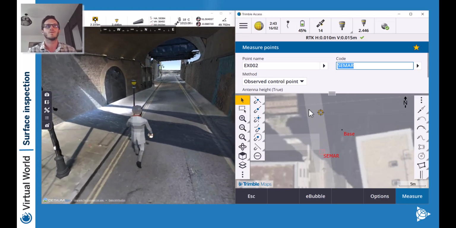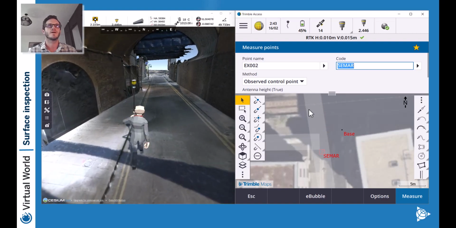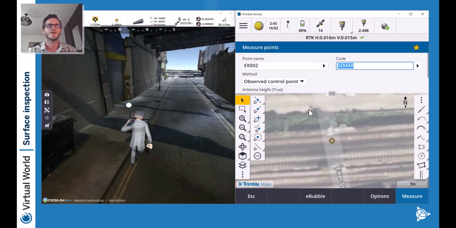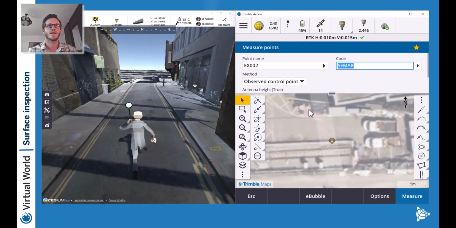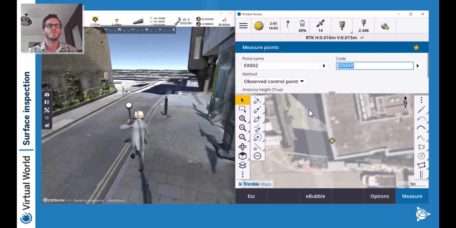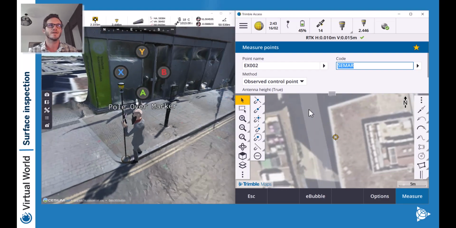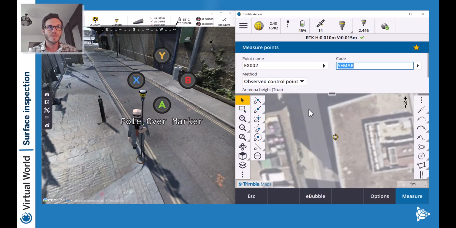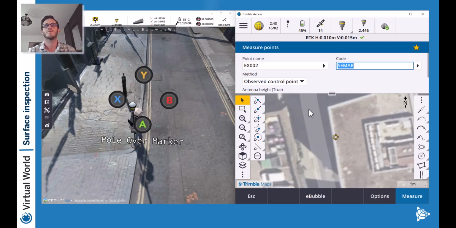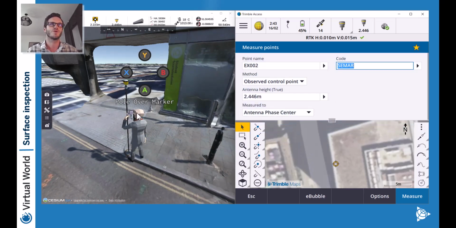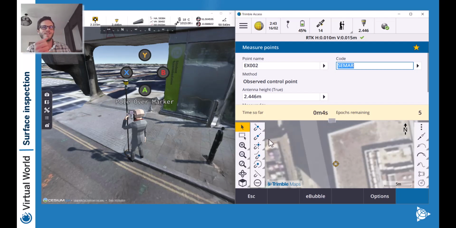I'm going to move to my other side. I know that usually you don't sprint or you get a bit tired on site, but I'm going to do that. I'm going to gain some time and get straight to my point over there. Bingo. Look at that. And I'm going to place it over the mark. So you see there is maybe a little bit of error on the placement, but that's okay. That's part of the game when you do surveying, mainly with a rod. The rod at the moment is perfectly level. Usually, you know, you have a bit of wobble while you are doing the surveying.